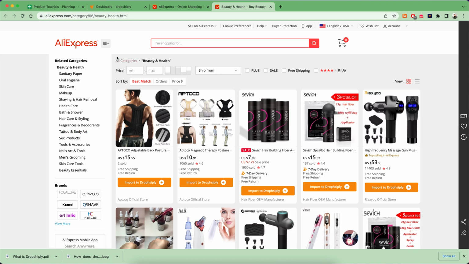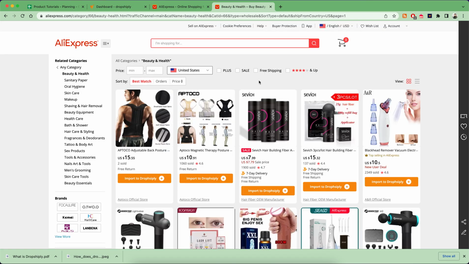And on your center, you will see there are some filters given for you, right? You can really utilize these filters to see what kind of products you want to import, right? For those people who want to use US suppliers, I would like to suggest that you ship from United States, because this is super important as you want to sell and ship your products faster. If you ship your products from United States, then those products will ship a lot faster, right? So first thing I would like to tell you is select this.